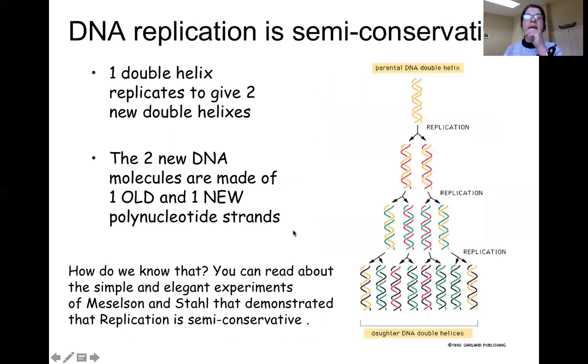So DNA replication is semi-conservative, and the term semi-conservative comes from the two words semi, which means half, and conservative or conserve. Conserve means to keep. So it keeps half. Half of what? Each new DNA strand keeps half of the old one. So the parental double helix is unwound, and each new double helix contains one old and one new strand. So one of the original parental molecules and one new molecule.